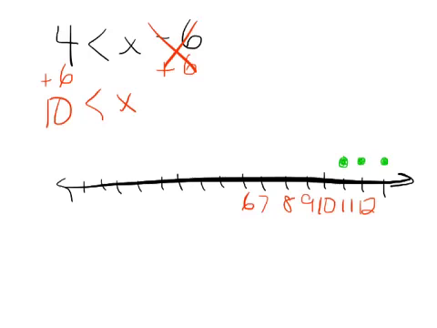The one thing I want you to understand is when we graph these, we're going to have that open dot at 10, and we're pointing an arrow to all of the solutions that will work. There's an open dot at 10 because 10 won't work, and that's what the open dot signifies. If it were a filled-in dot, then that's saying yes, that's part of the solution. Let's look at our next problem.